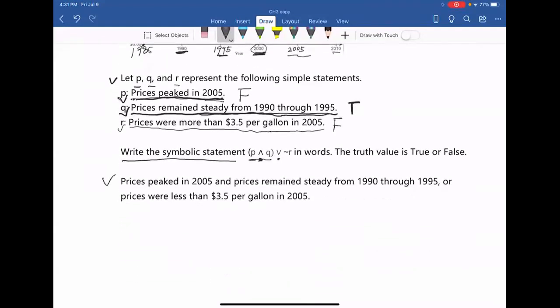Okay, here is the answer: prices peaked in 2005 and the prices remained steady from 1990 through 1995, or prices were less than or equal to $3.5 per gallon in 2005.